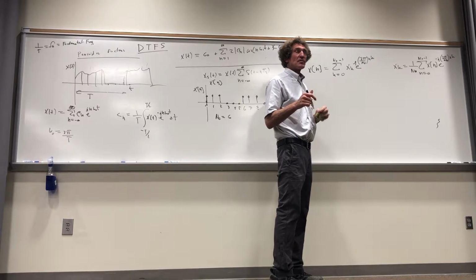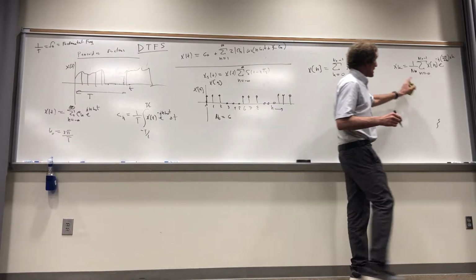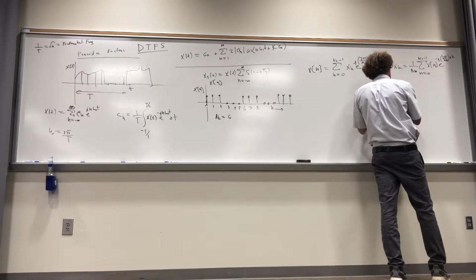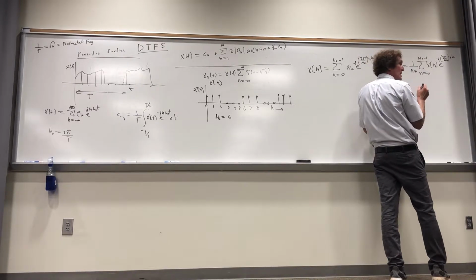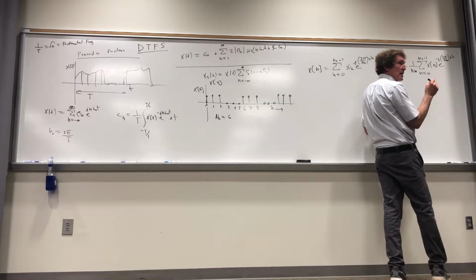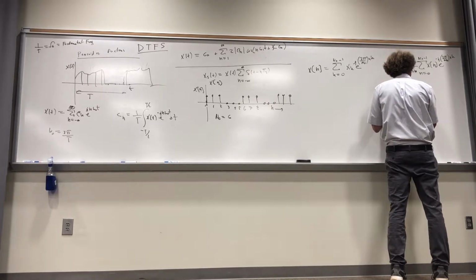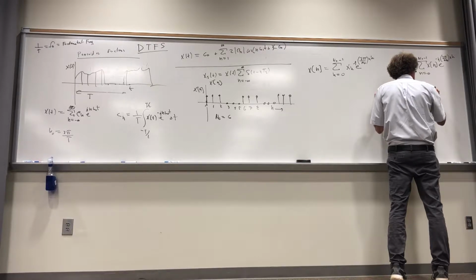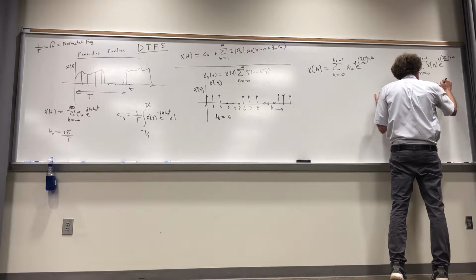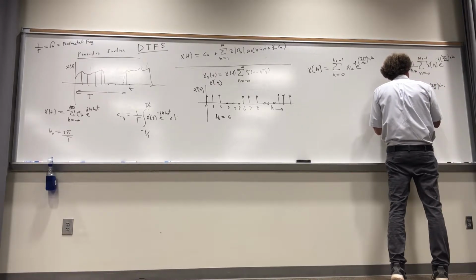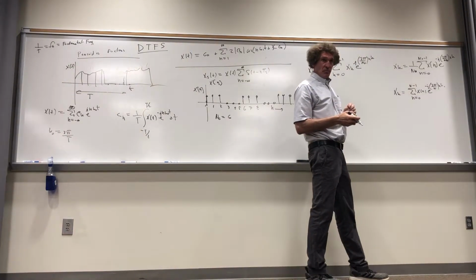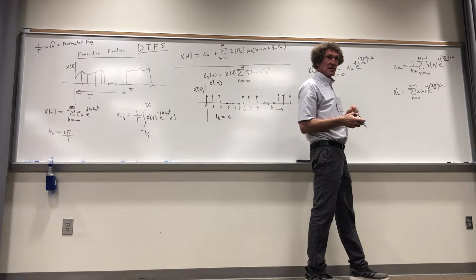Let me just say one other thing about this right here. If I look at an actual DFT of a signal, if I look at X of k, do you remember what that is? For the DFT, that was the summation of x of n times e to the minus j 2 pi over N times nk, from n equals 0 to N minus 1 points, right? Isn't that what it was, class? Do y'all remember this? Well, look at the difference.